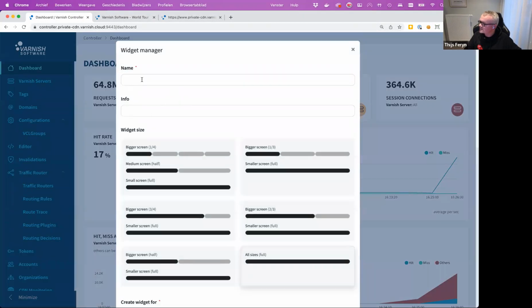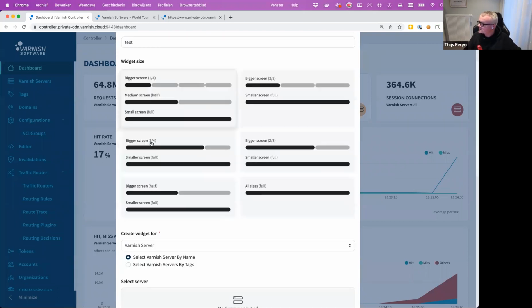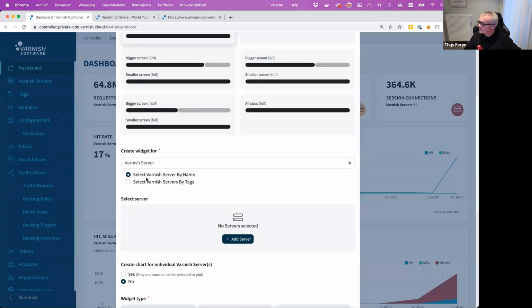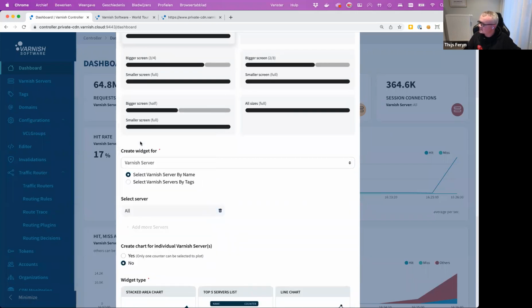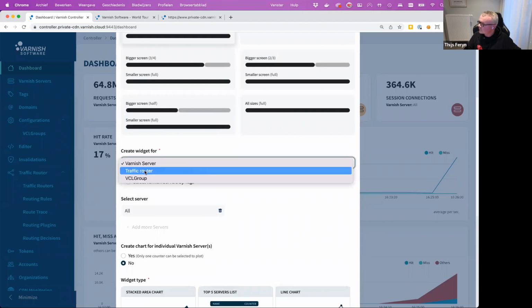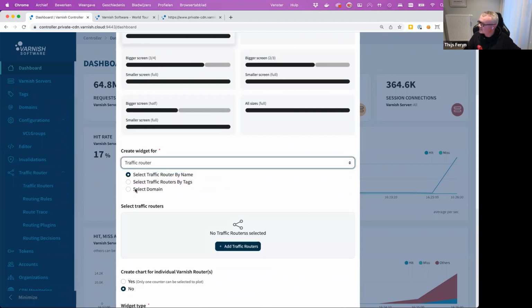So you can add a widget, and I'm just going to be clever here, call this test, and add a small widget that would either be based on a tag or the name of a server, and I'm going to select all servers. I'm interested in what happens on the server, or maybe even on the traffic router. Let's look at the traffic router.